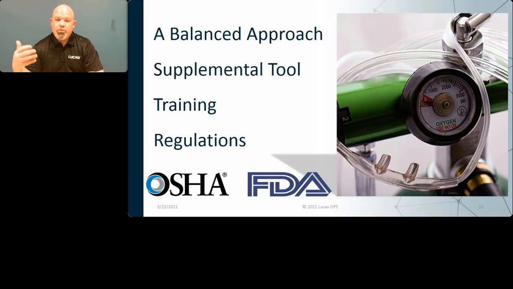Other conditions where you use it on a continuing basis, definitely want to use it at the doctor's discretion and doctor's prescription, and not just use it on a whim. You want to stay within those guidelines of how it's operated. So too much of a good thing can be bad. So follow the directions. Supplemental, it's fantastic. You do need training in it if you do decide to give it. Again, we offer the administrator course.